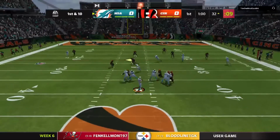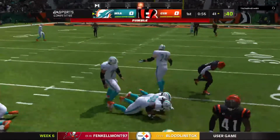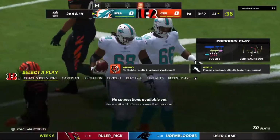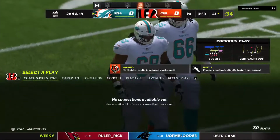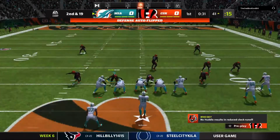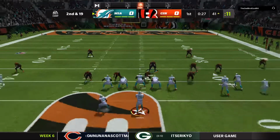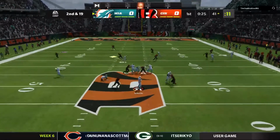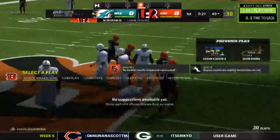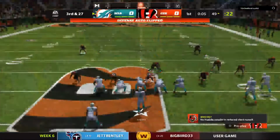They'll look to throw now on 1st down. Nowhere to go here. He lost the football. But I think a Dolphin was able to fall on it. Yes, they'll keep possession here. We always hear a lot of veterans on the defensive side of the football talk about smelling blood in the water, putting pressure on a rookie. They got to him there to force it free, but couldn't recover it. And you mentioned the pressure. Rookie quarterback, you're going to bring more pressure at him at all times because you don't know how he's going to hold up. He was fortunate there. Luck was on his side, able to recover that fumble.